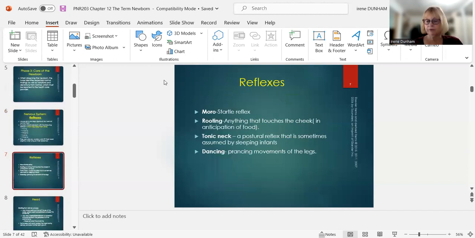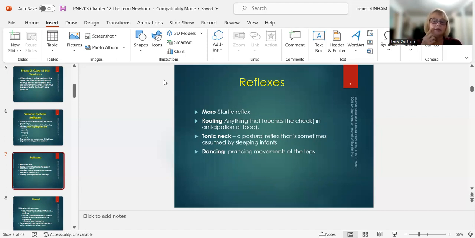So we have some other reflexes, and these are called the Moro, which is another term for the startle reflex. This is where you take the little bassinet in the hospital and you may hit the corner of a door or something, and all of a sudden the infant just goes like this. He's startled. His hands go up, and he may have his fingers in a kind of C formation. That's called a startle reflex.